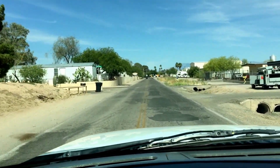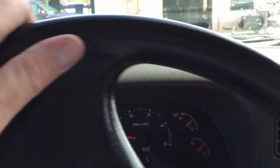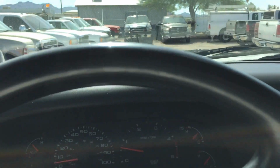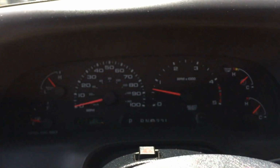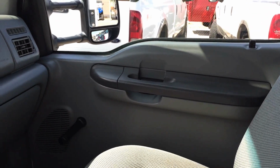Ford built this, they give it X amount of years and X amount of miles for warranty, and it's way past that, right? If they could have given it a 20-year, 300,000 mile warranty, they would have. Why didn't they? Because they didn't know what was going to happen to it after a certain number of miles or a certain number of years. They built the truck, so if they don't know what's going to happen to it, I doubt we know more than the people who built it. So, translation, there's risk involved.